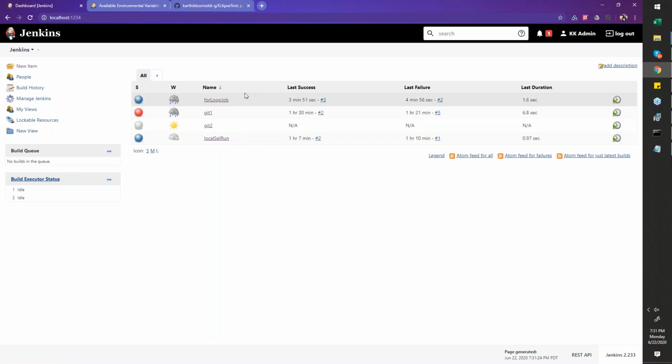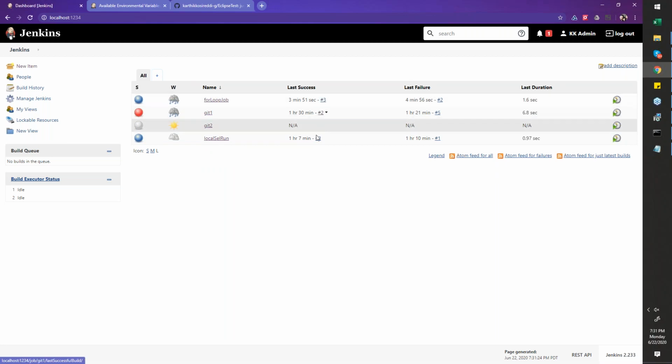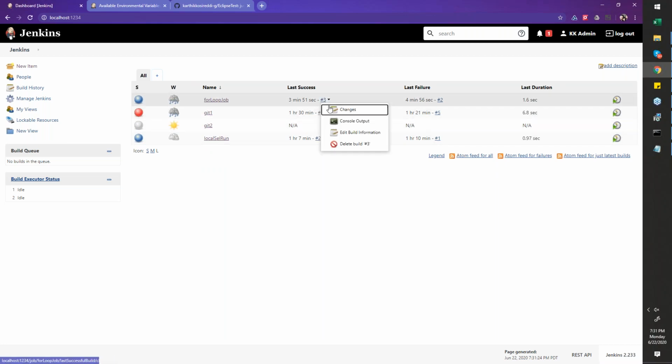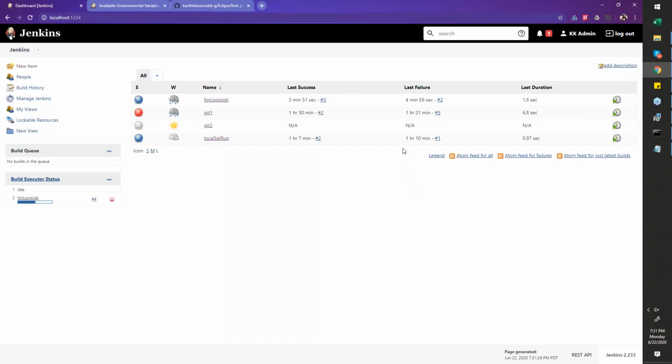Now let's go back to our job. So I have 4 jobs. There are no runs for this. For loop job C, number 3 is going on. Now at any given point, I can just click like this and say build this now. What happened? Let's click here. Build. So that build will go on in the background, team.